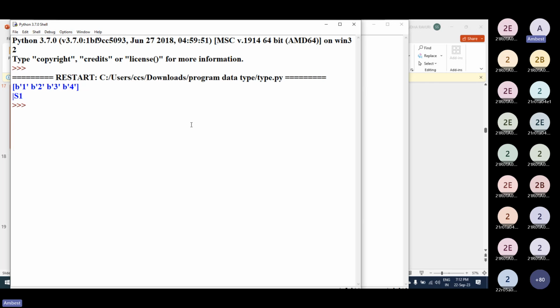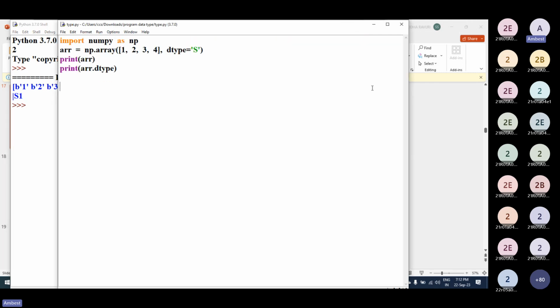Whereas we got one more thing, that is S1. Why did we get S1? It is a string type with one byte. The number after any kind of data type represents the size of the data, the number of bits that the particular array is producing.